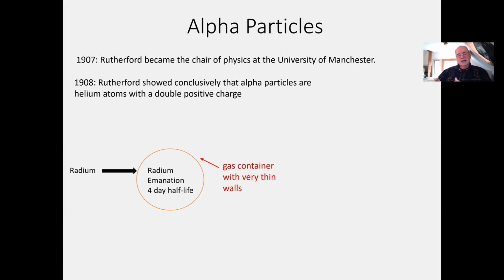So he's trapped the radioactive gas, calling it radium emanation, that was its name at the time. He didn't know what the element was. He captured it in a very, very thin glass tube, which he knew the alpha particles were strong enough to get through. He takes that glass and puts it inside the vacuum tube, the Crookes tube, the cathode ray tube, which anytime he wants, he can turn on the juice and create electrons, right? That's what cathode ray tubes do. They create electrons. They create beta particles.